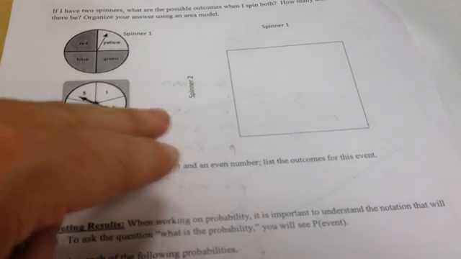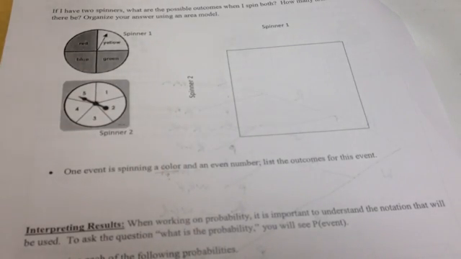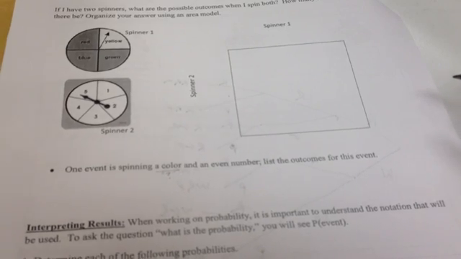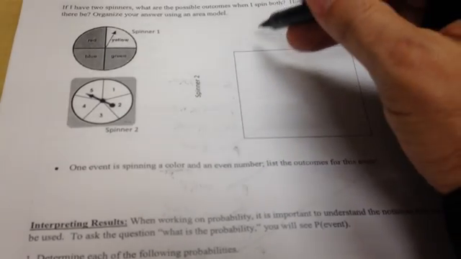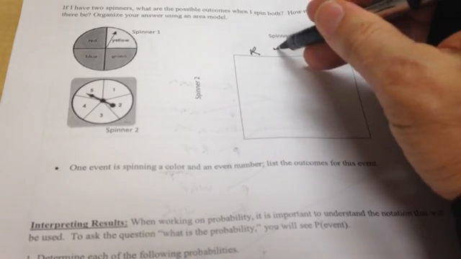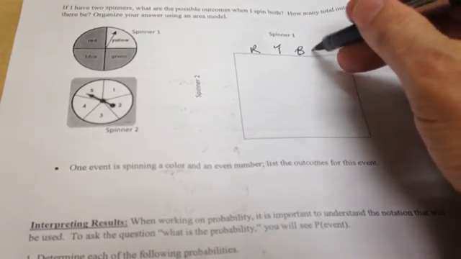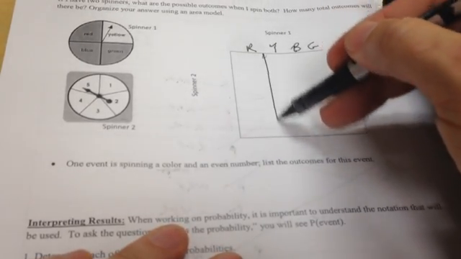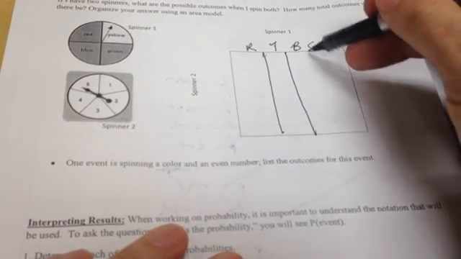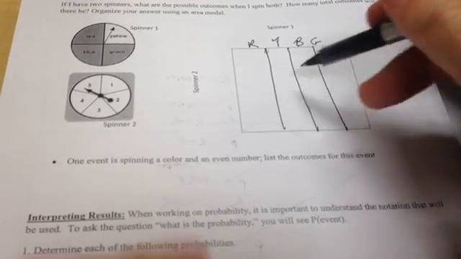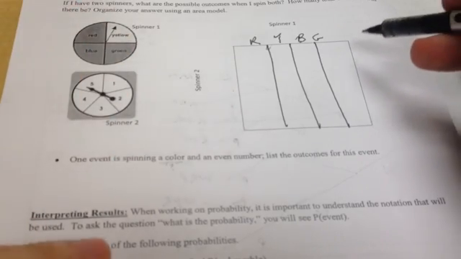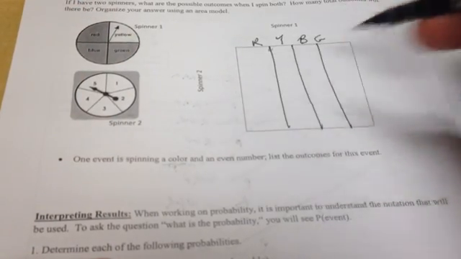And sorry, this kind of bled through, so maybe you can see some of that stuff from the other side. An area model is just, once again, a different way for me to list out the outcomes in the same way that I did the tree model. And so spinner 1, the possibilities are red, yellow, blue, and green. Once again, sorry about my scrawl, broken hand. So red is a possibility, yellow is a possibility, blue is a possibility, and green is a possibility. Ideally, these are all equally spaced because the possibilities over here are equally spaced. So maybe red should be a little shorter there.